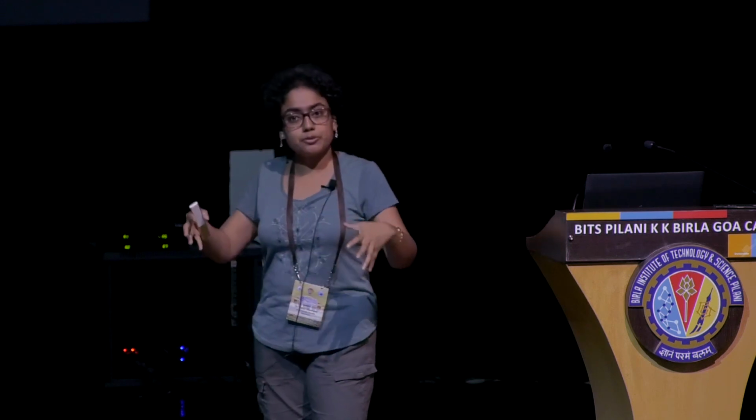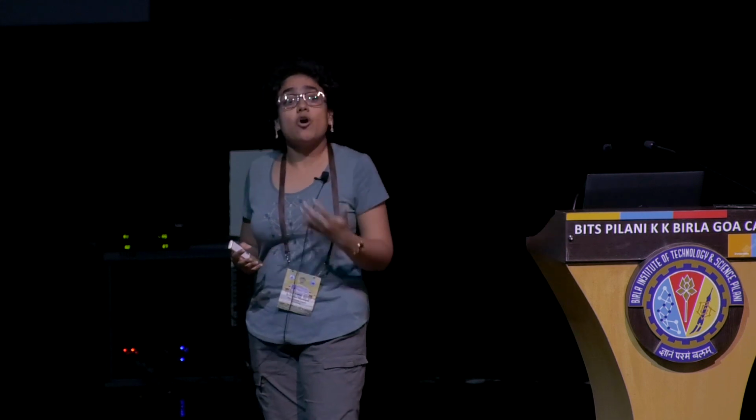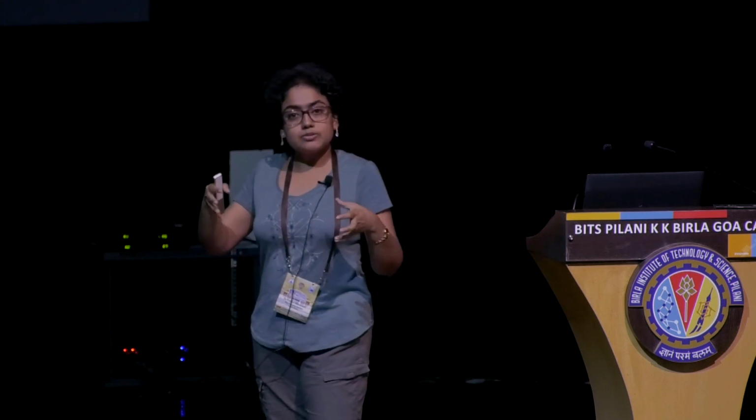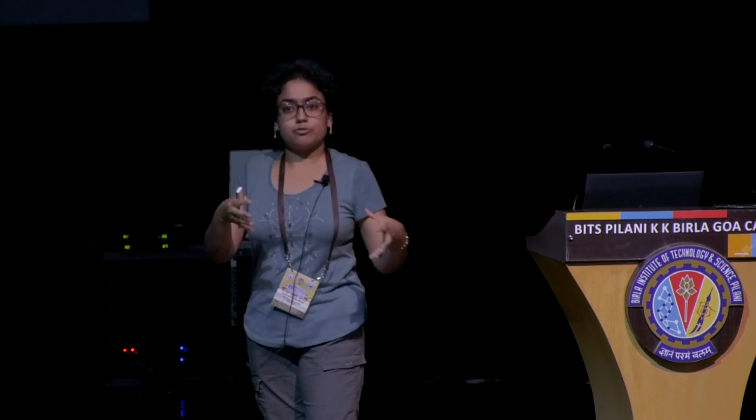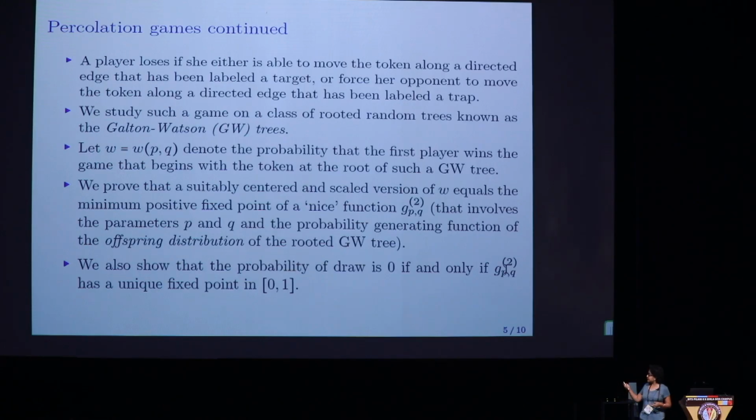And they proposed this very simple model of a tree where you have a root, which is the original vertex, and then it gives birth to a random number of children. This random number follows a distribution that is referred to as the offspring distribution. And then these children, each of them independently gives birth to a random number of children according to the same offspring distribution, and so on. This continues. And their question was always to try to answer when there is a positive probability of the tree surviving forever, and when it is almost surely going to die out and be a finite tree. So I played this percolation game on such rooted Galton-Watson trees.